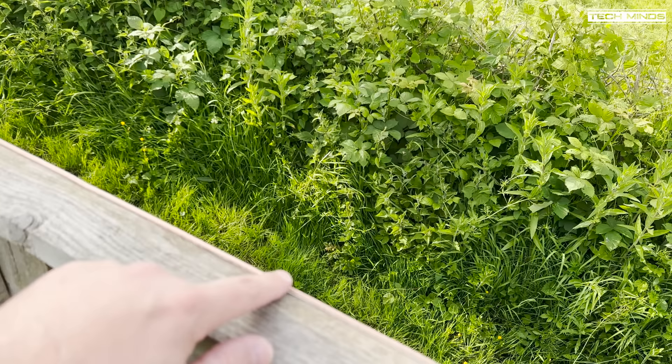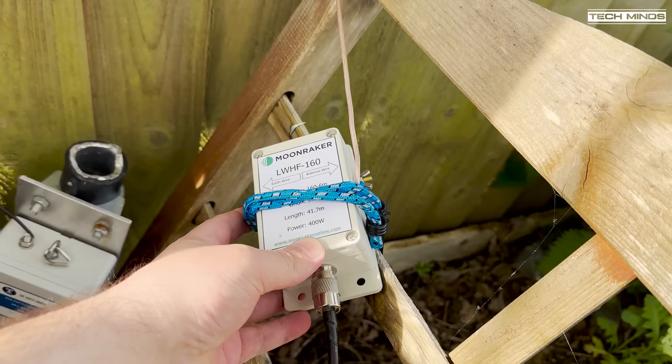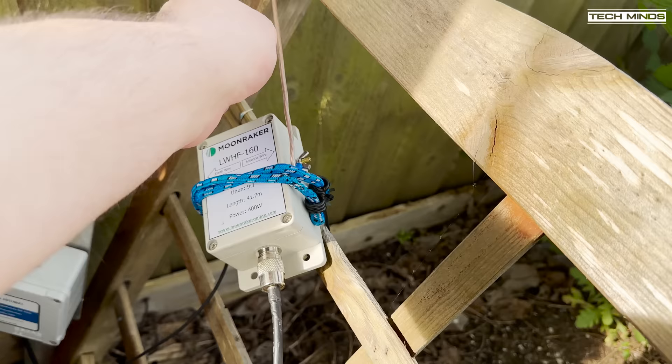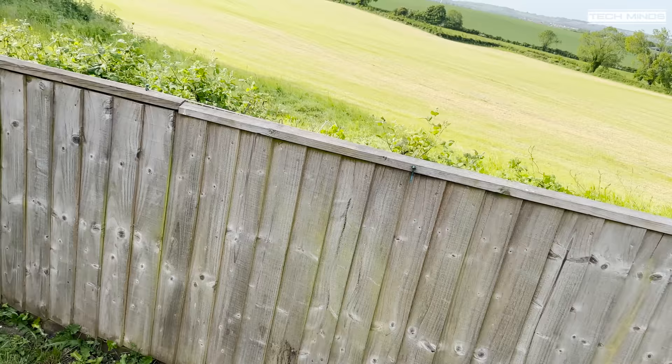That made me think about this fence. It goes all the way along — I haven't measured it yet — but you'll notice this wire. The feed point uses one of these: a basic simple 9:1 unun that you can purchase pretty much anywhere. The antenna wire comes out on the right, and the left side termination point is connected to a piece of wire attached to a copper rod pounded into the ground — essentially the earth terminal.